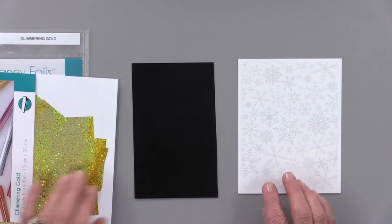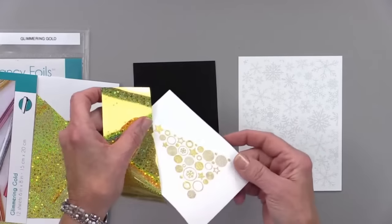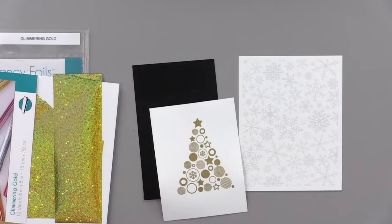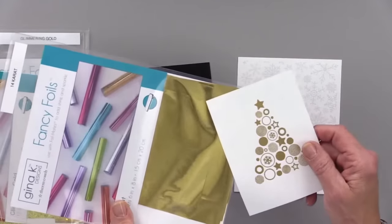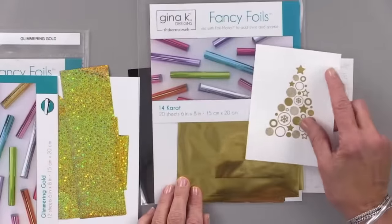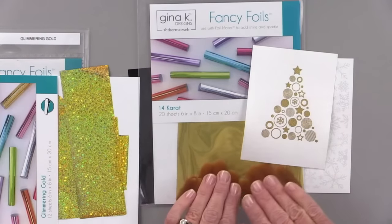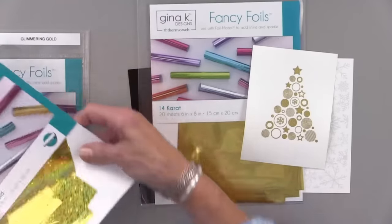Okay, now I'm really trying to decide whether I want to use the glimmering gold or the 14 karat. Here's the 14 karat. Which one do you think would look better? Do you think the 14 karat looks more like this gold and this is more yellow? I think so. I think it'll look a little bit better. I'm going to use the 14 karat.